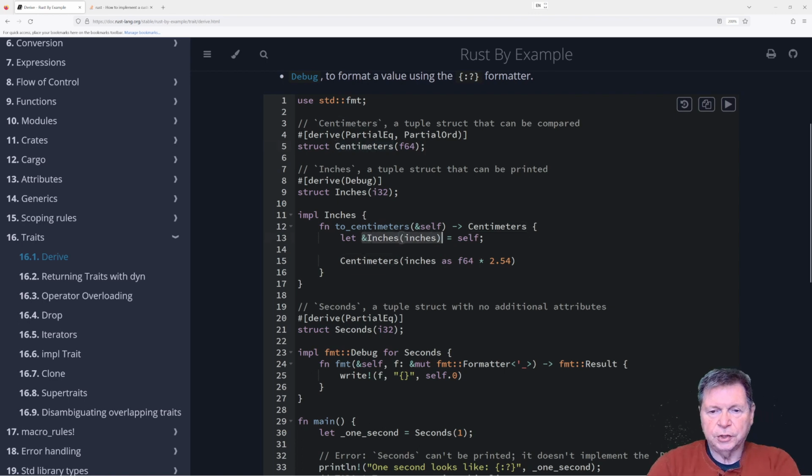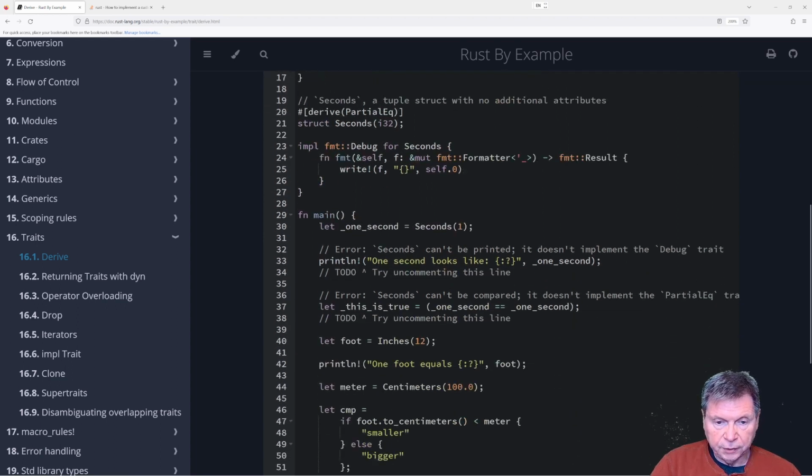that inches equals self. Now, what happened here exactly? So we're borrowing inches? Is that what we're doing? So ampersand self. Yeah, so it's like the object inches. Right, foot is an inches object.